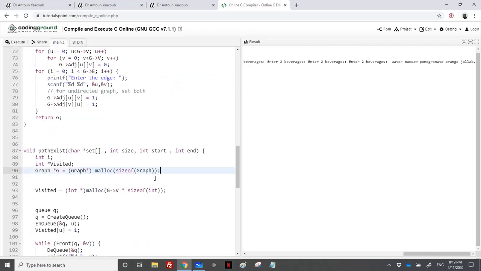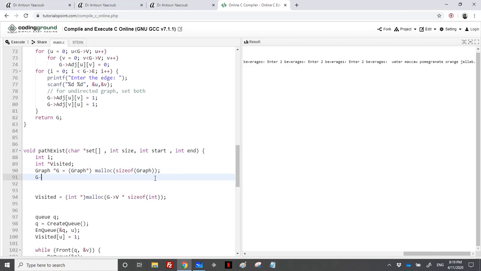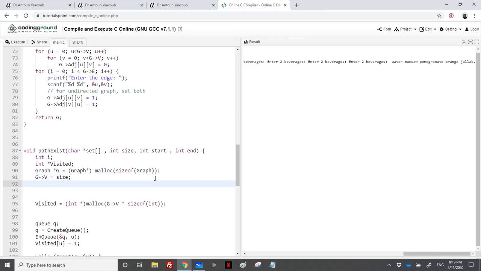After allocating, we need the set of vertices. The set of vertices is equal to the number of strings, which is equal to size. The number of edges, we don't know. Maybe the graph is dense, maybe it's not dense, and we know that if there are edges between all the vertices, it's equal to n times n minus 1 over 2.